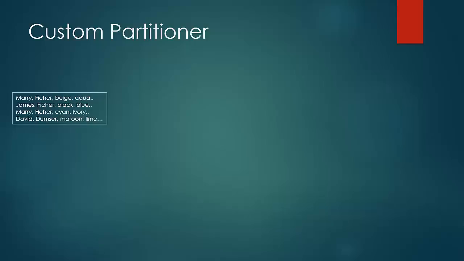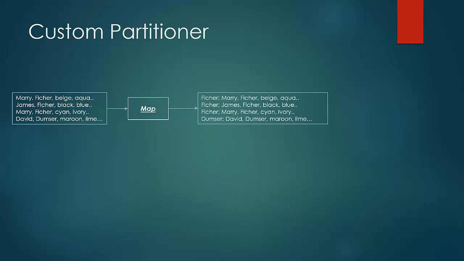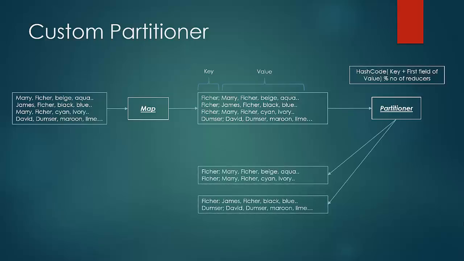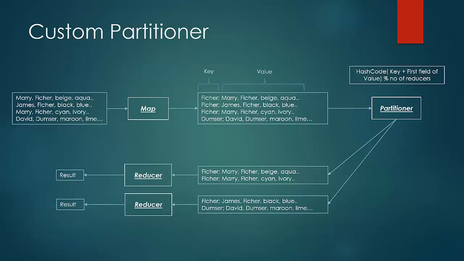In that case, we have decided to set the key as the second name in the map. This helps us to group the records with the second name. And so the map output is second name as the key and the whole record as the value. And this would be fed to the partitioner. Now we want that people with the same first name should go to the same reducer. So in that case, we would add the first name as well to the hash partitioner to calculate the hash code. As you can see, Fisher James has been sent to a different reducer despite its key value being the same as Fisher Mary. This is because of the custom partition defined.